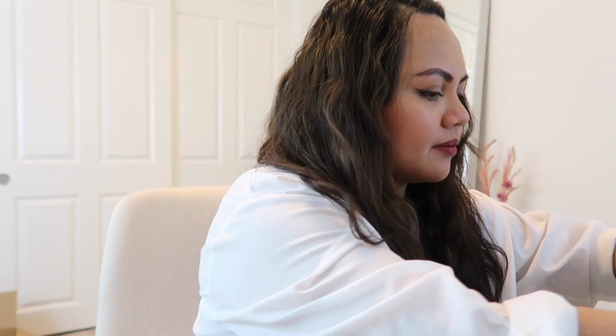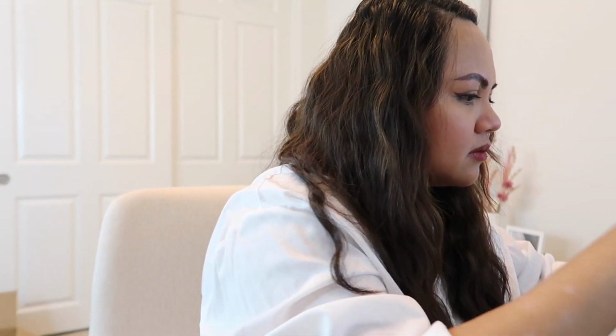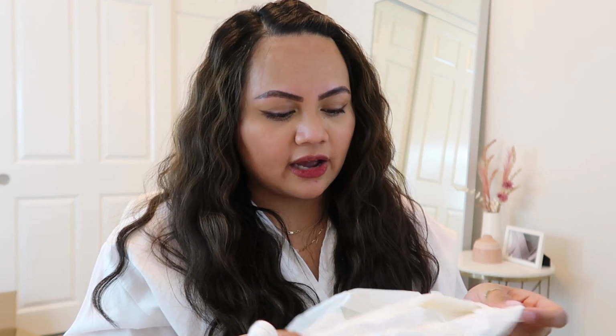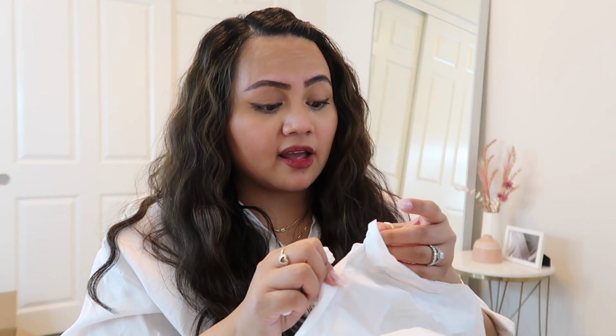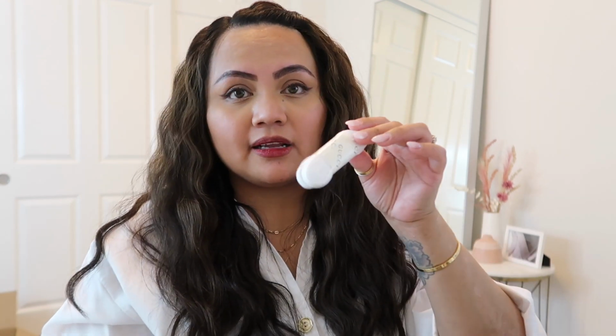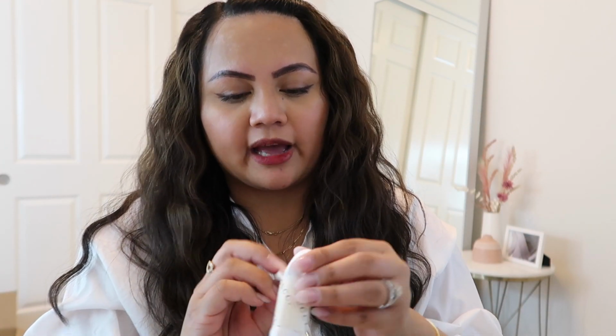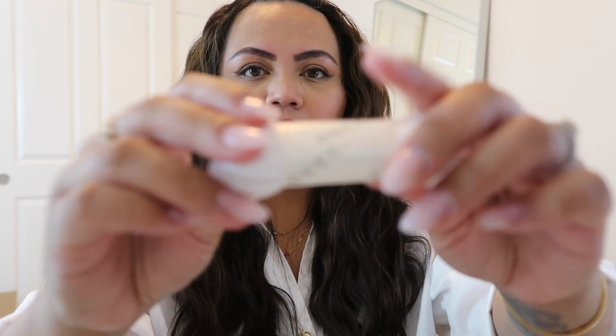Oh, I apologize, it did come with, where is it? I don't know if I told you guys, but their papers inside are so soft. They're just paper, but it's thick and soft compared to the ones that you get from the store for your paper bags. This is a lot more luxurious. I don't know if I'm gonna keep that, but it did come with extra laces, and it comes just like this. I think this is just two. I hope it's both. Yeah, there's two of them right here.